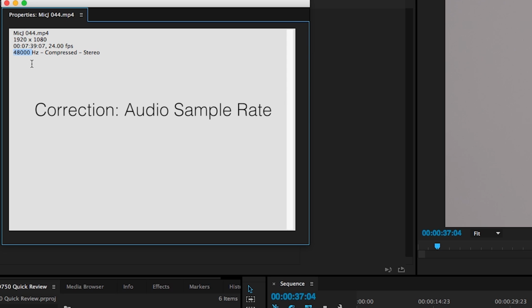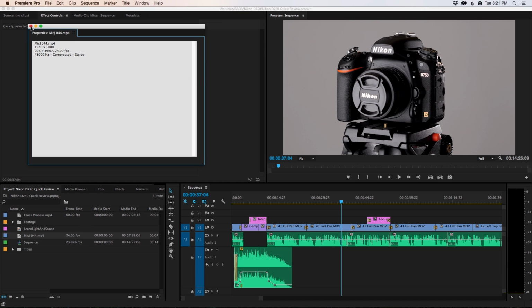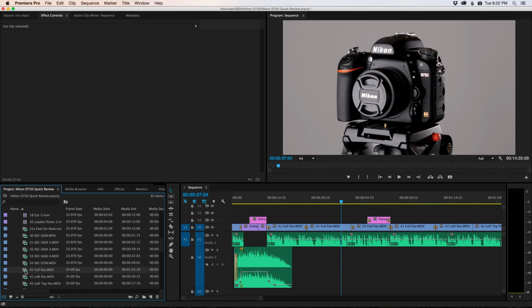All those are going to be important to know when you're exporting. So if you have a question about what you shot and what your footage is, that's how you check it. One last thing. When you are creating your sequence, what a lot of people call a timeline, that's what this is over here. When you're first creating that, rather than muddling around in a bunch of different settings to set up your sequence, here's an easier way to do it that will ensure that you get the right settings.